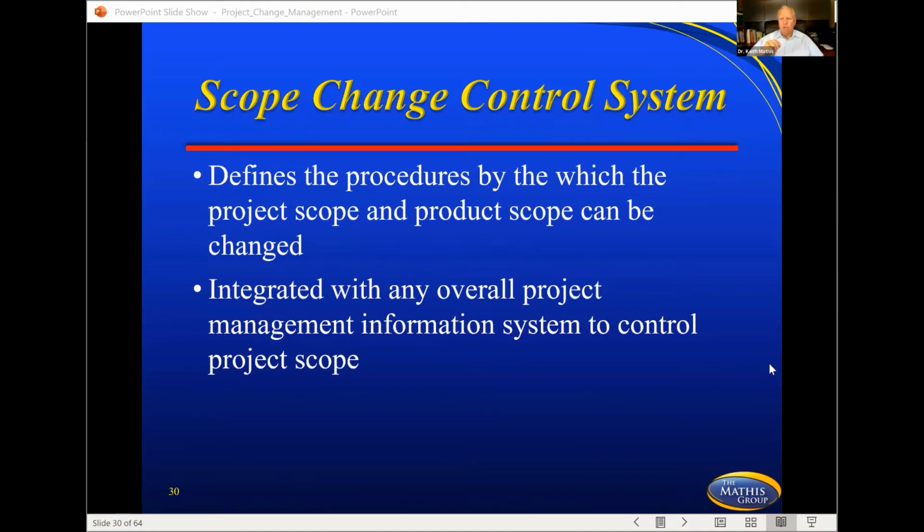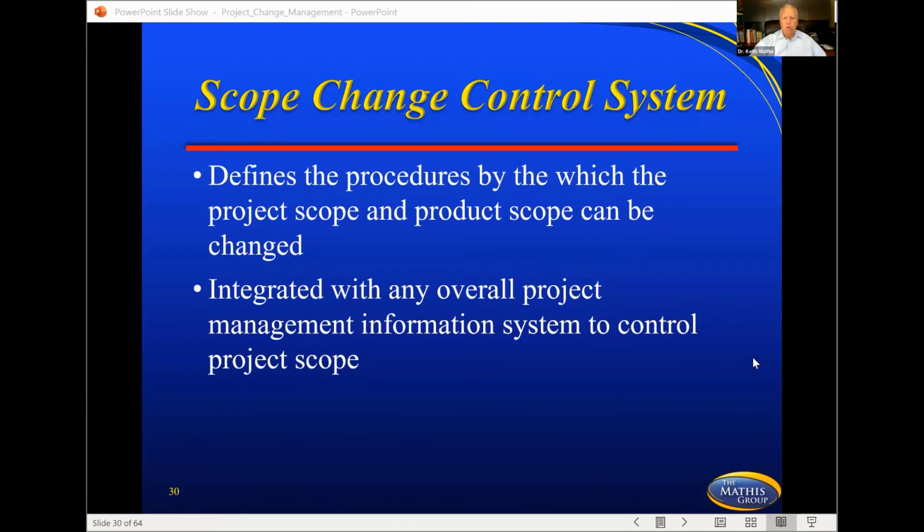Now here, when we're talking about product scope, we're really talking about the features and the functionality. So when we're talking about project scope, we're talking about the work we have to do to complete the product scope. Now, most of the time when we're talking about it in class, we include them together under scope. And so when we talk about project scope, we assume it has the product scope. But for those of you who are on the technology side, you find yourself separating the features and functionality out, because there's so much work and effort that has to be looked at there.